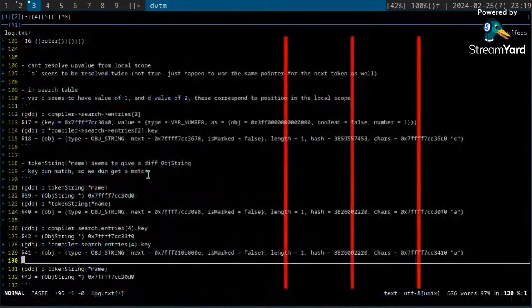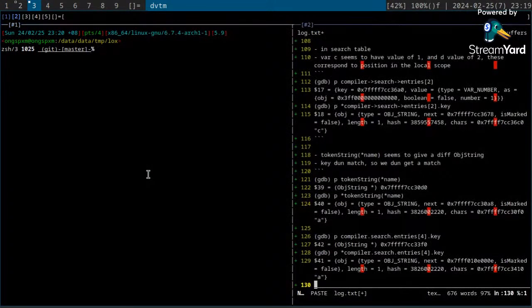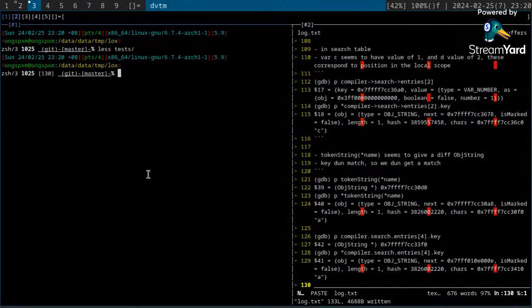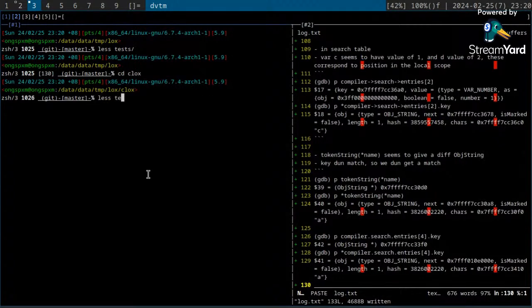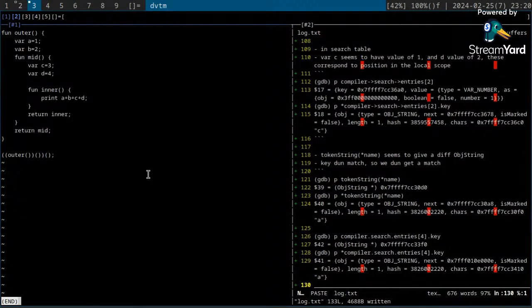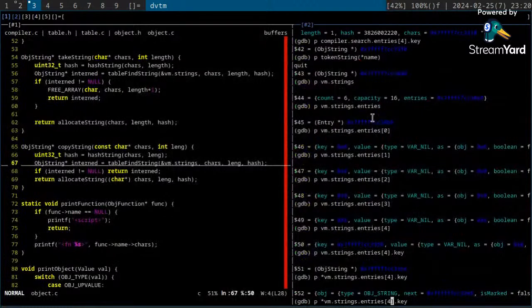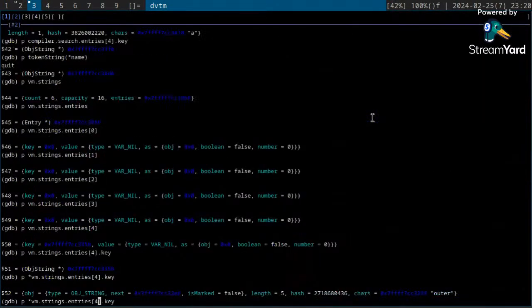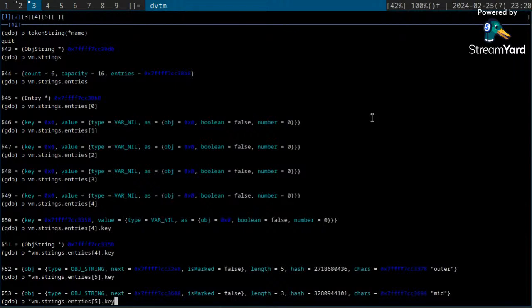Okay, let's over here. And 55. So outer is a global name, the name that is stored in the global scope, and we see it there. Okay. Okay, the name is there.